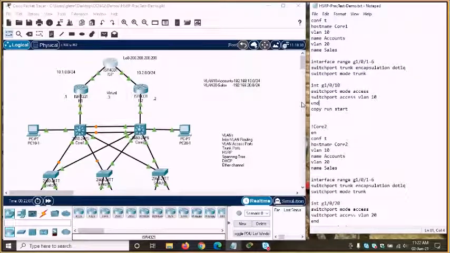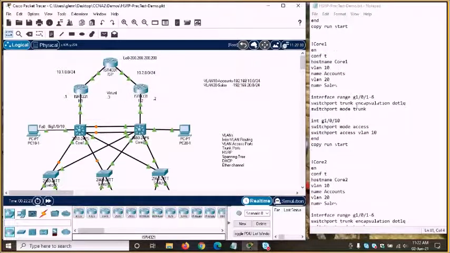And on core 1, I've also got this host using port 10. And so I'm just making an access mode port in VLAN 10.